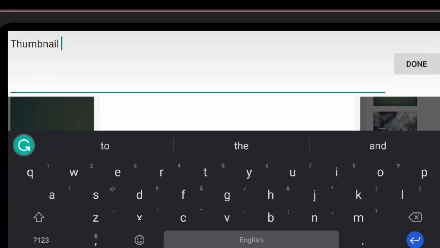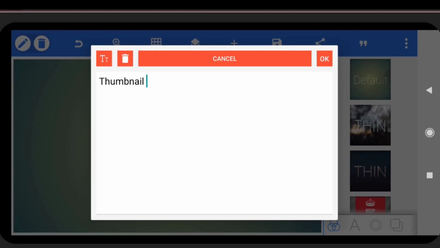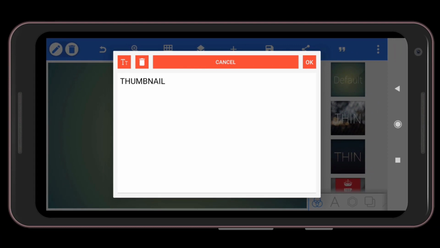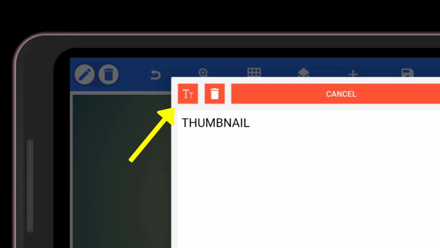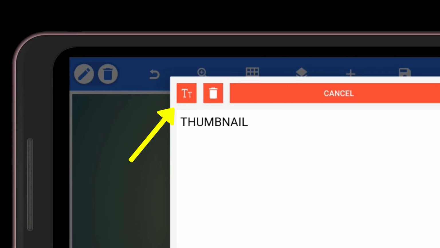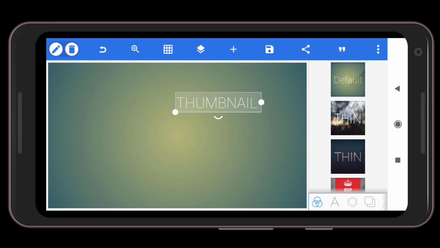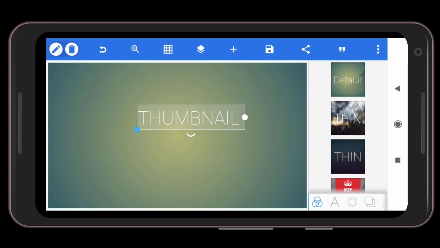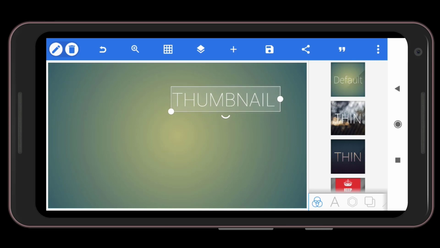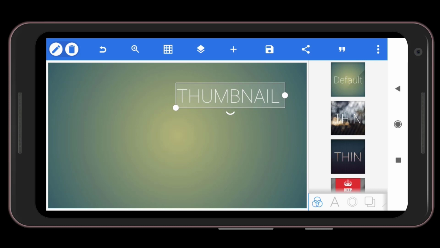Thumbnail. Now we click OK and we're going to change the text. We make it uppercase. Now we hit enter. Now if you want to enlarge this text, you can click here and drag it like this, and we're going to design this.